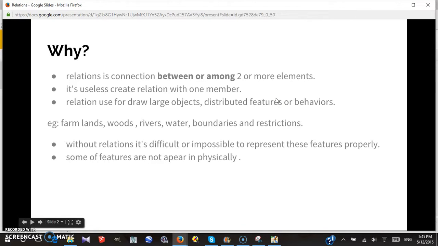In OpenStreetMap there's a limitation on the nodes for a way, which is 2000 nodes for one way. If your object is bigger than that, OpenStreetMap will reject your way. So when you draw a large area, you can combine several of these ways into a single object and make these features appear in the map.